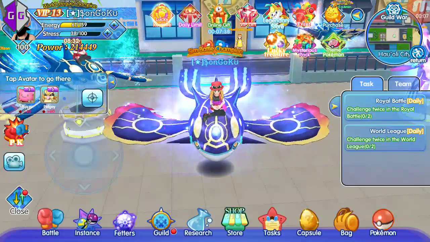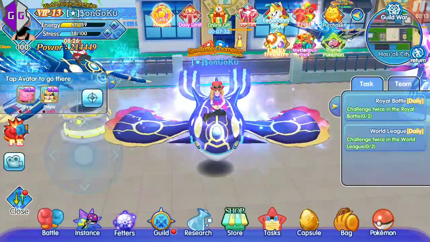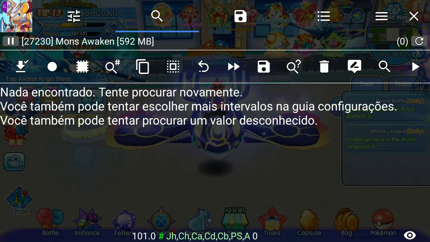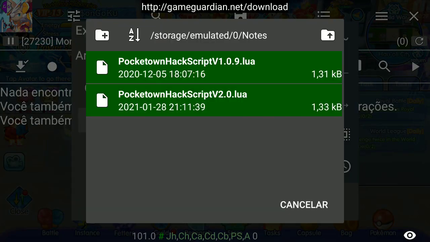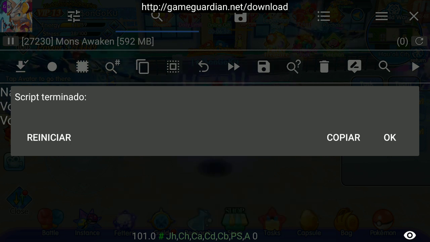Today I will show you guys the new update of Script Hack. And how you guys can now, first thing you can do is execute the script into the game. Let's go. This version 1 is the previous version, and version 2 is the new version of the script. So let's execute this. Script hack executes.